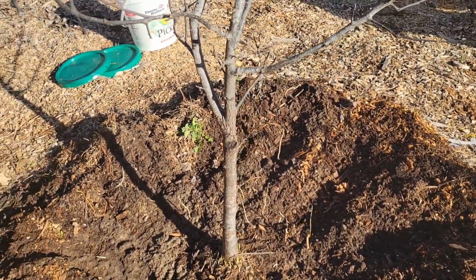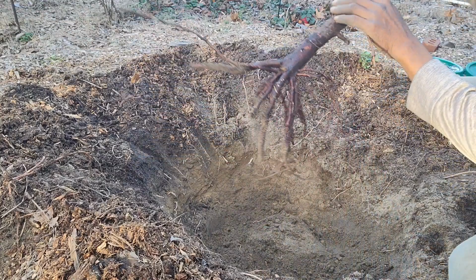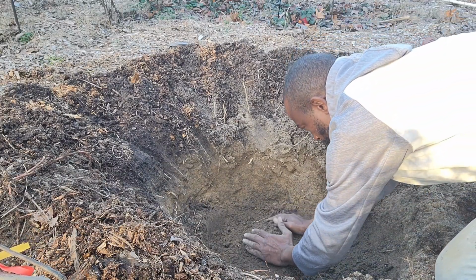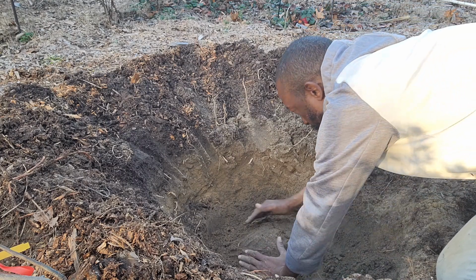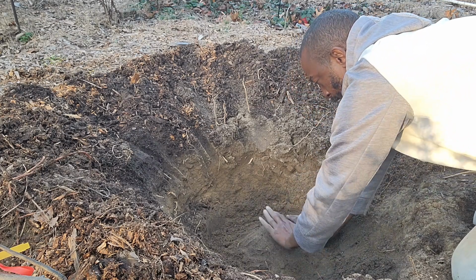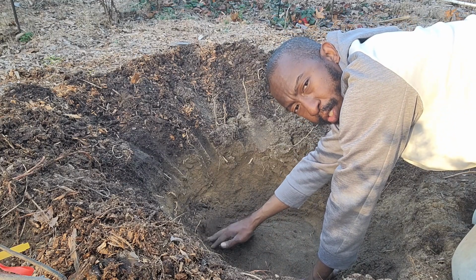So say goodbye. All right, I just got finished soaking these. This is my Instant Korean Giant. Look, it's right beside the other Korean Giant. All right, so I'm gonna put this to the side for a second. And I have been making a mound right here, because I'm going to set the root ball on top of the mound. And if I have a lot of other roots, they're just going to drape across down on the sides. This is going to help the other roots freely hang down and get ready to go into their new home.